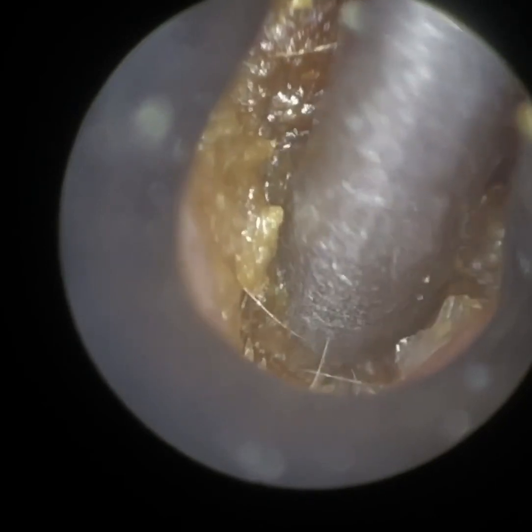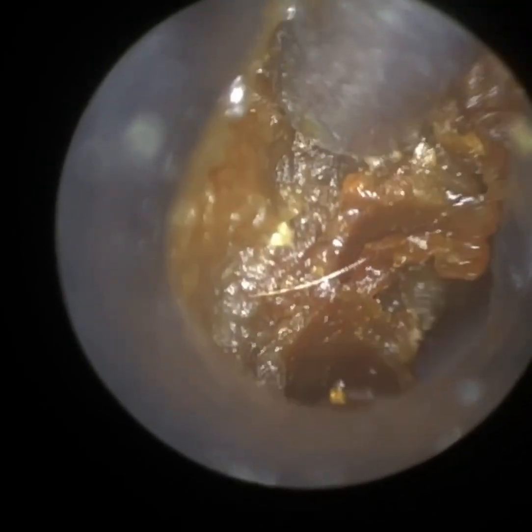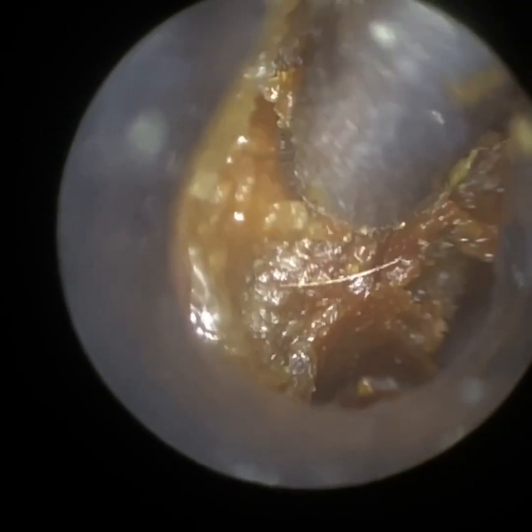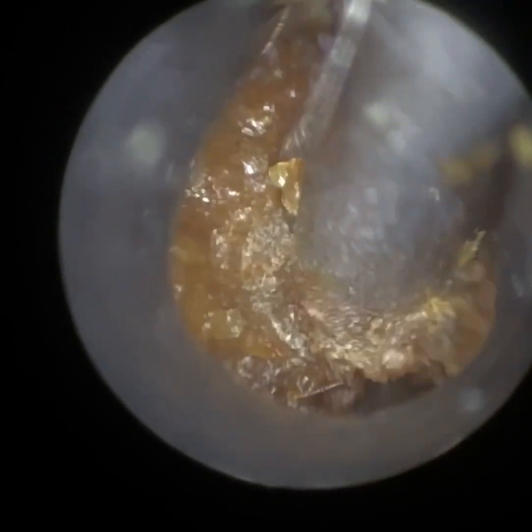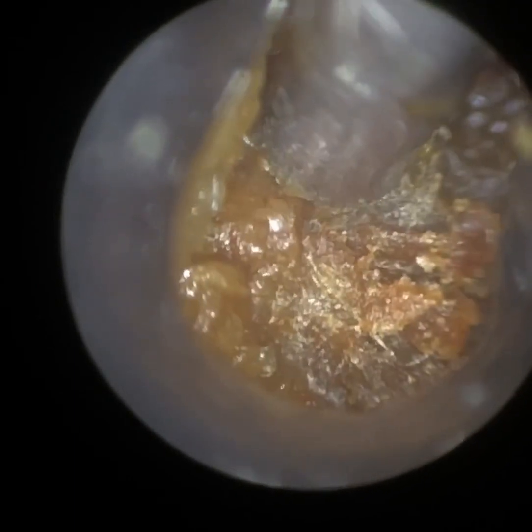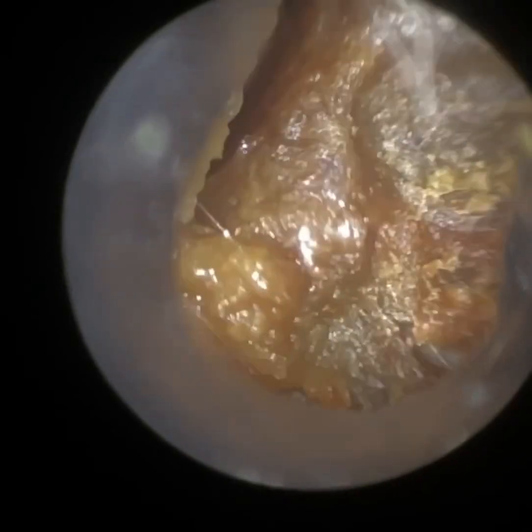There are some other products as well — there's an ear relief drop solution, which should be very suitable for this patient, because as I said, they've got a bit of tenderness and inflammation at the entrance. It's not an infection of the ear, it's just a slight inflammation and edema at the entrance, so it's perfect for them.